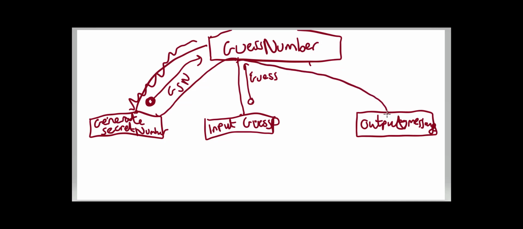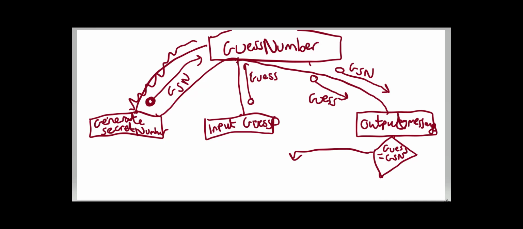There we go. To do that, we need to pass the variable called guess, and we need to pass the secret number to this little procedure. Now this procedure is going to perform a process as well as an output. It's going to check to see whether our guess equals our secret number, the generated secret number.